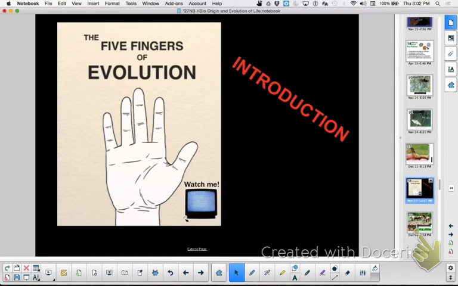You got that? Okay, so the small finger, the little finger, is that you would have genetic drift. And the two forms we looked at were, tell me one more time, bottleneck and founders. Okay, and then the ring finger was for? Yeah, non-random mating. So you're picking somebody purposely to mate with. And the middle finger was? Mutations, which will change the DNA. Pointer finger is? Gene flow. So some genes coming in and some genes leaving. Okay, and the thumb was for? Natural selection. Good. Are you good on that? Okay.